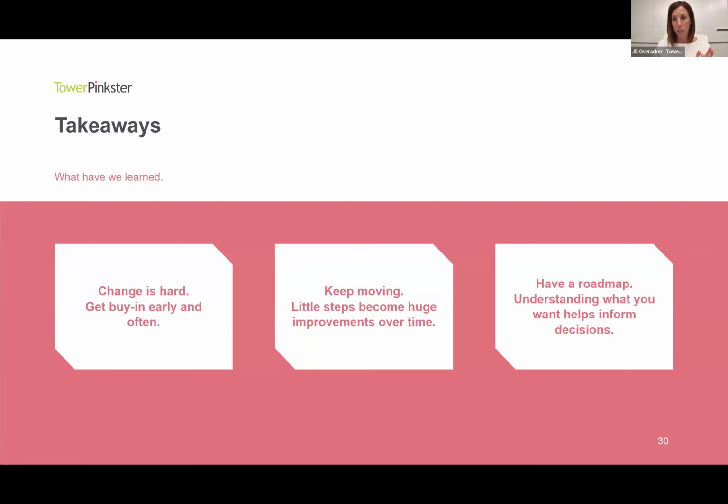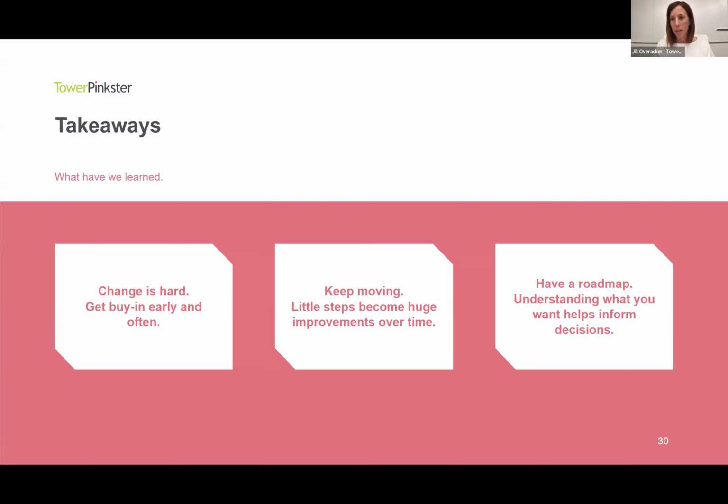We started this again in 2021. And we still have things that we want to do. We still have ideas for how we improve this and make this better. But these little steps do become big improvements over time. Doing this presentation was exciting for us to see how far we've come. And it was also a good reminder of, hey, you've come a long way. But small things do become big over time.